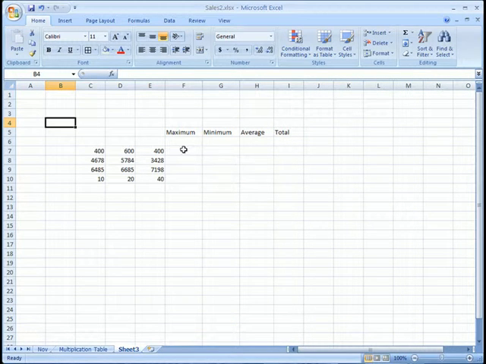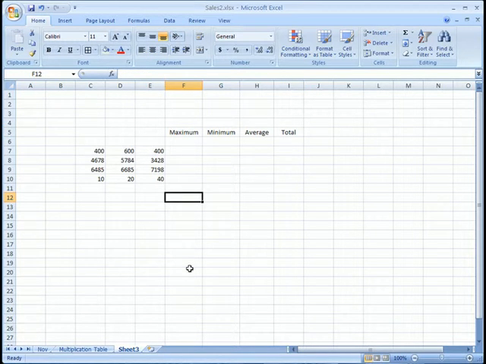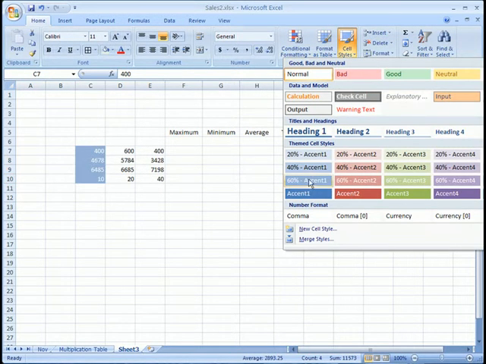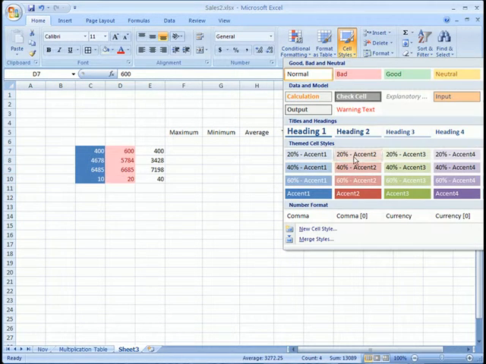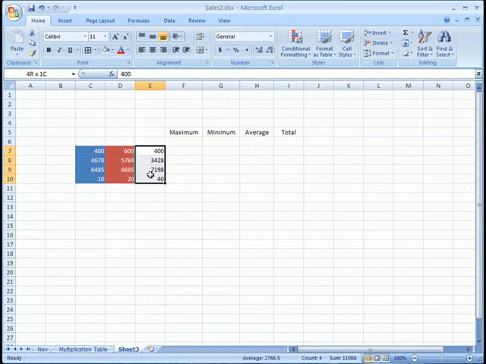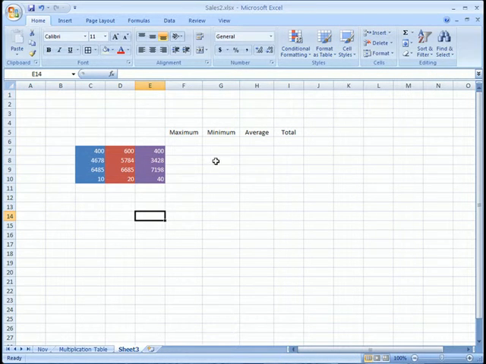That one there's fine. I want to center align all of this, so I'll click and drag those and click Align Center. That's good. And I tell you what, let's take this one right here and we will select a style for that. Blue. And a different style for that. We'll go with red and purple. How about that? Looks good. Now let's go across here.